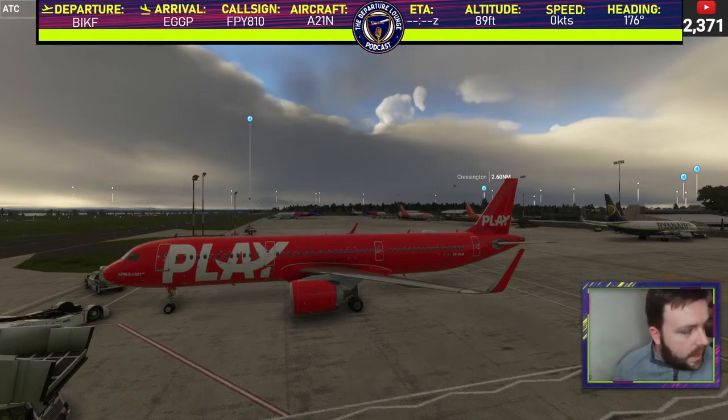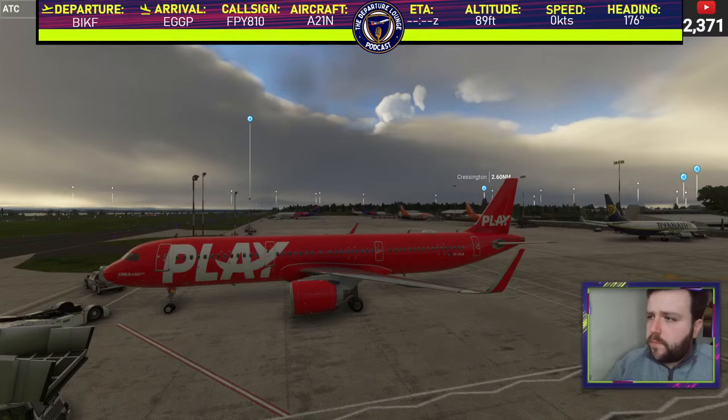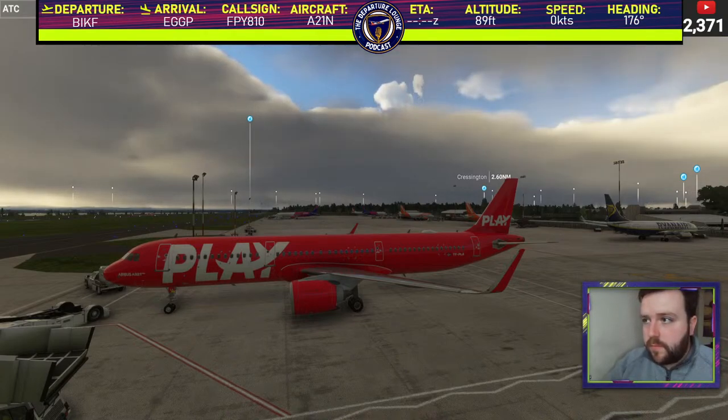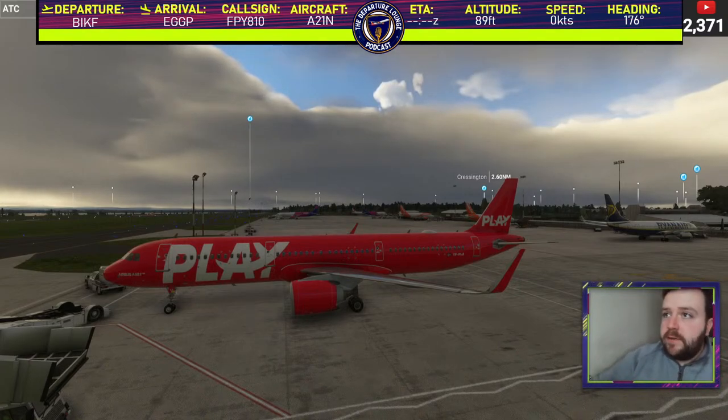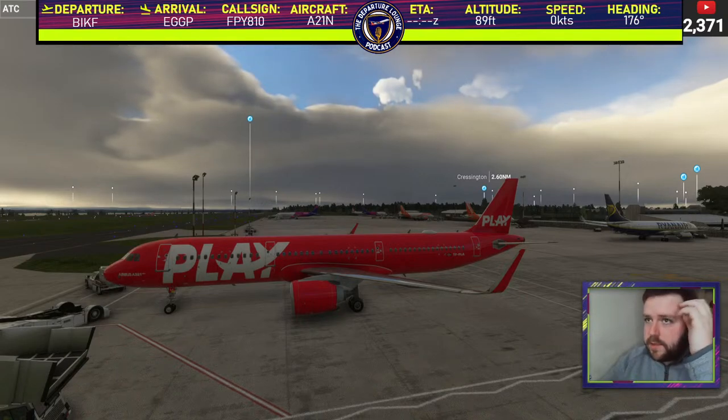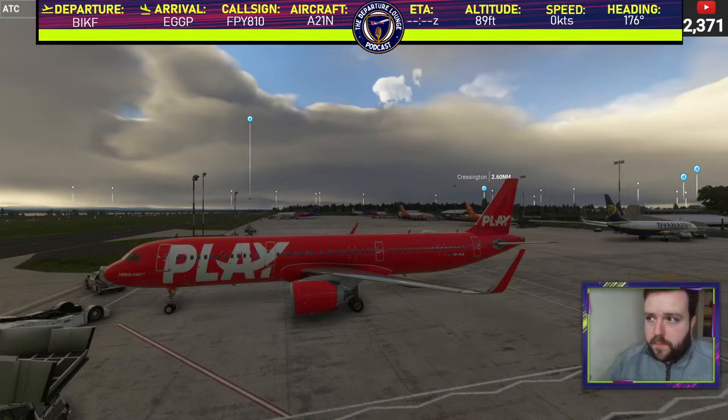Right, there we go. That is Reykjavik to Liverpool. Typically, everything's... These servers, man. There we go. Right, that is Reykjavik to Liverpool. Despite the hiccup that we had, we got it down on the ground. I think, in the end, okay, I think the scenery kind of played up a little bit. But we got there in the end.